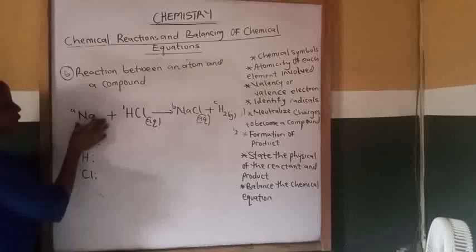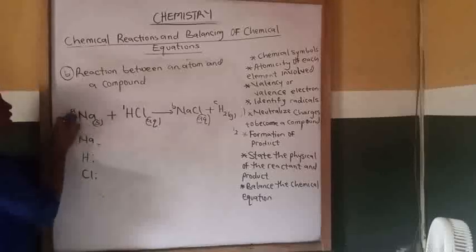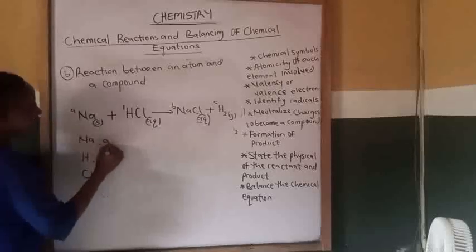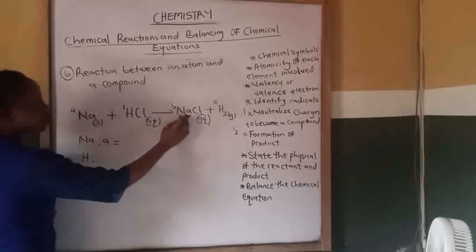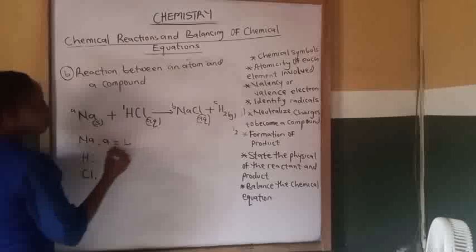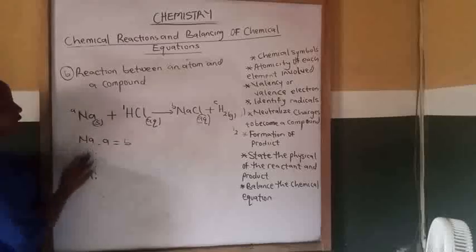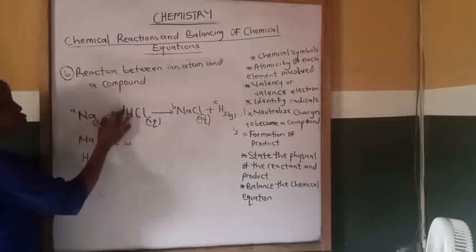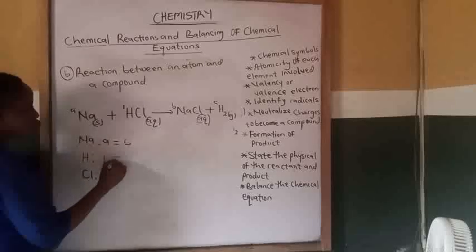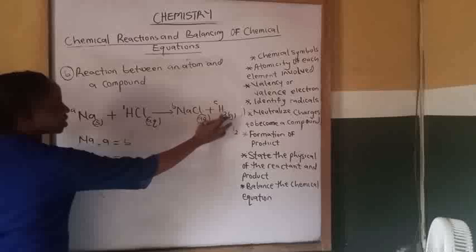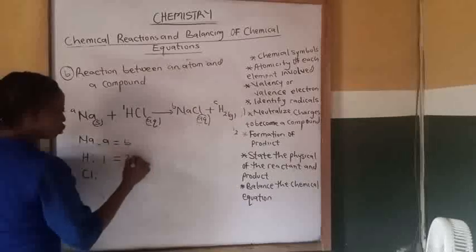So at this side, how many sodium? That's 1. 1 times coefficient A, that's A, equal to, we have 1 sodium at this side. So A times B, 1 sodium, that is times B, will give us B. So let's move to hydrogen. How many hydrogen here? That is 1. 1 times 1 will give us 1, equal to, there is hydrogen at this side. How many hydrogen at this side? That's 2. 2 times C will give us 2C.